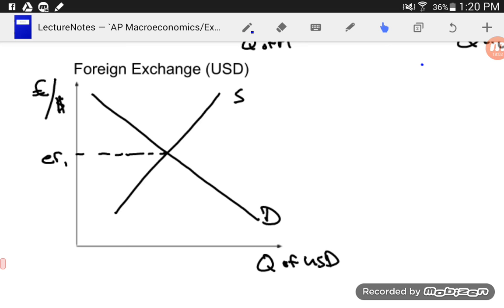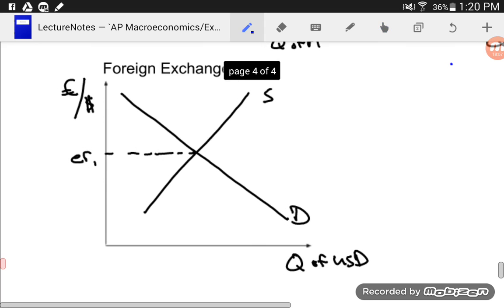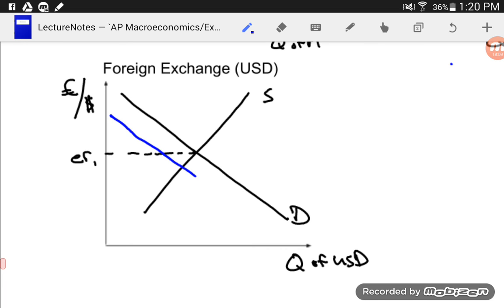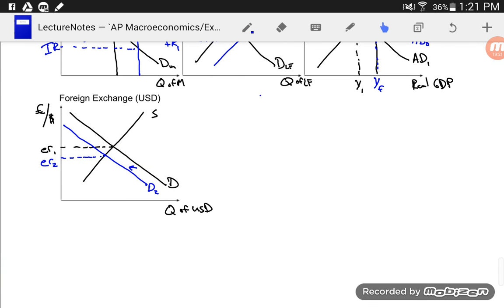So, because of that lower interest rate, we're going to see a decrease in the demand for US dollars, and the value of the dollar is going to shrink because of that monetary policy. So you kind of have some counteracting effects on a number of these things if we were to look at them in total.